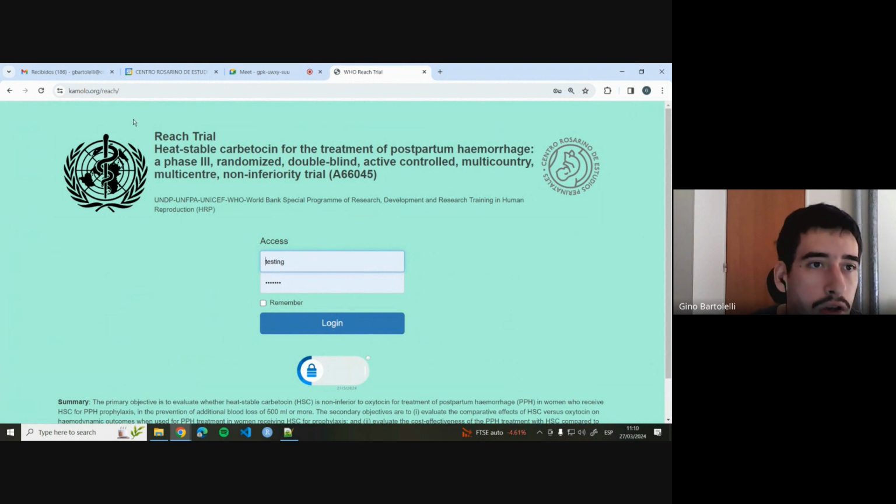Okay, so this is the login screen, and this is a secure platform, so you need credentials to access the system that will be composed of a username and a password.